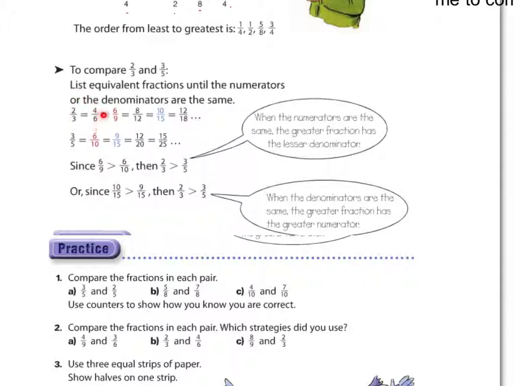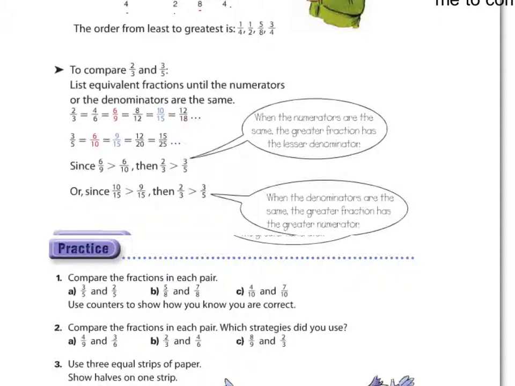Now I go back to my original fraction, 2/3, and I multiply both by 3. So I'm not continuing to work with the 4/6. I'm going back to my original fraction. And now I'm going to multiply by 3 for the top and the bottom. 2 times 3 is 6. 3 times 3 is 9. And then I can look at 8/12, or 4 multiplying by 4. 2 times 4 is 8. 3 times 4 is 12. 2 times 5 is 10. 3 times 5 is 15. 2 times 6 is 12. 3 times 6 is 18, and so on.